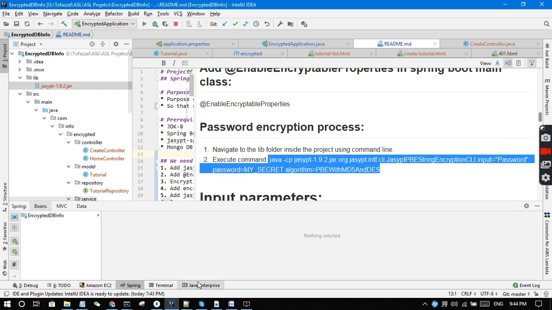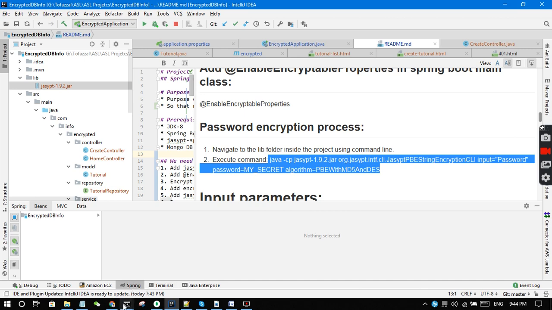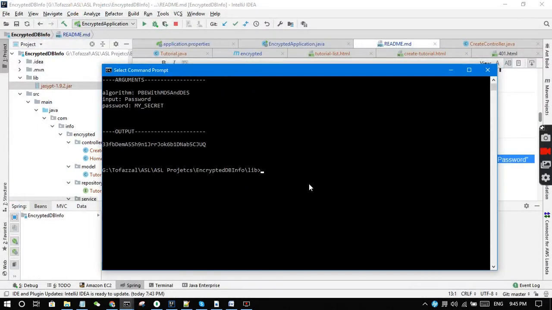Here is the command. Let's change the command. Set admin instead of password, and the key is the same. We will use the same secret key. Now execute the command again.